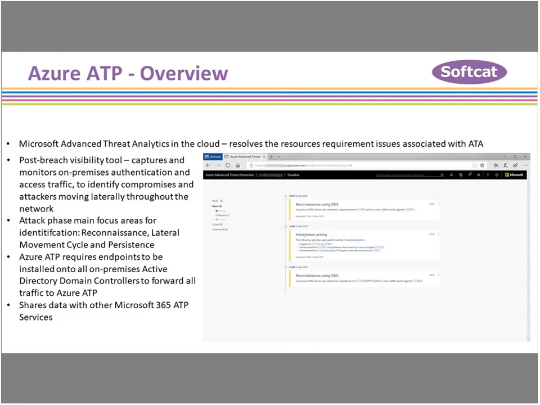So this is very much, when we align to that modern IT approach, if we've got end users bringing their own device into our network, and they are accessing services such as file services on premises, and there's some sort of anomalous behavior there, or whether it's a domain joined device and there's some sort of anomalous behavior there, this will make you aware of it. It won't necessarily go out there and do anything about it. This is very much a visibility and identification tool rather than a proactive, let's go and fix this tool. So there's no automatic remediation within ATP.